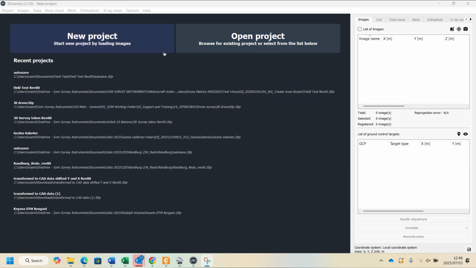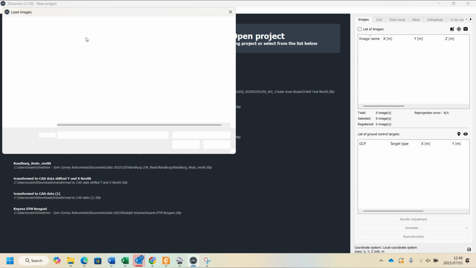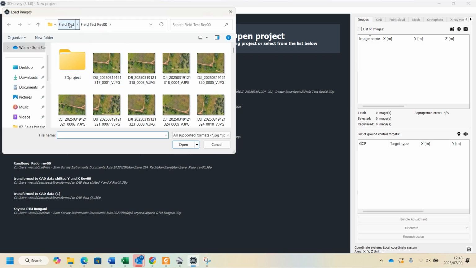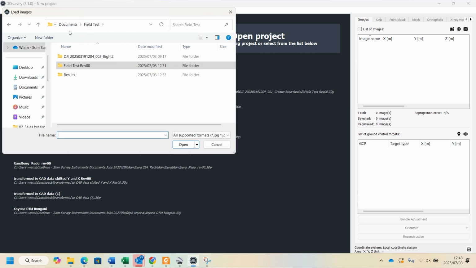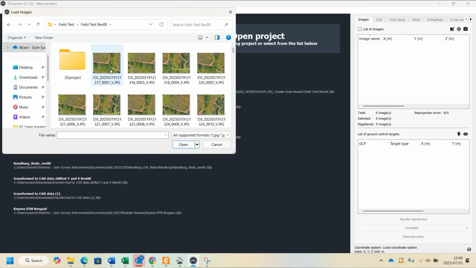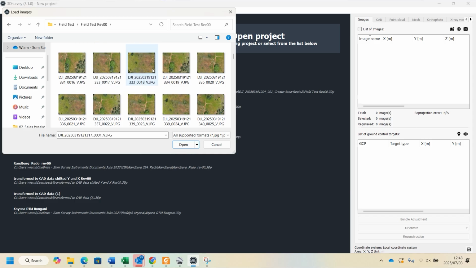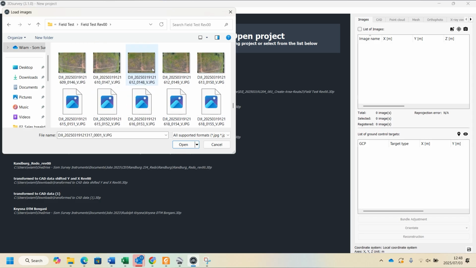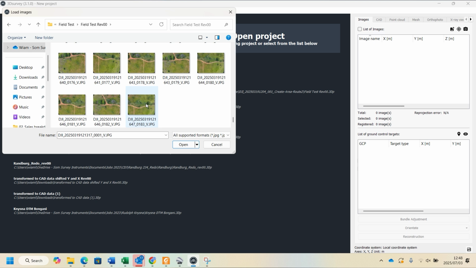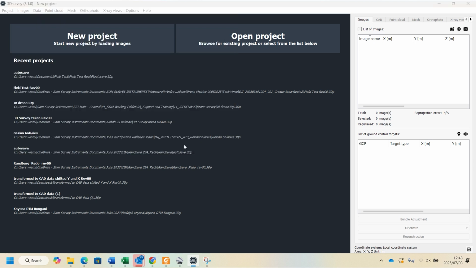Let's jump into the exciting part and look at the Matrice 4 data. Obviously today we'll be using 3Dsurvey, which is the software of our choice, and start a new project. First off, starting our new project, we would have to navigate to the correct folder, which I've already done. And then I will open up the folder. I'll click on the first photo, scroll down to the bottom, and then shift and click on the last photo.